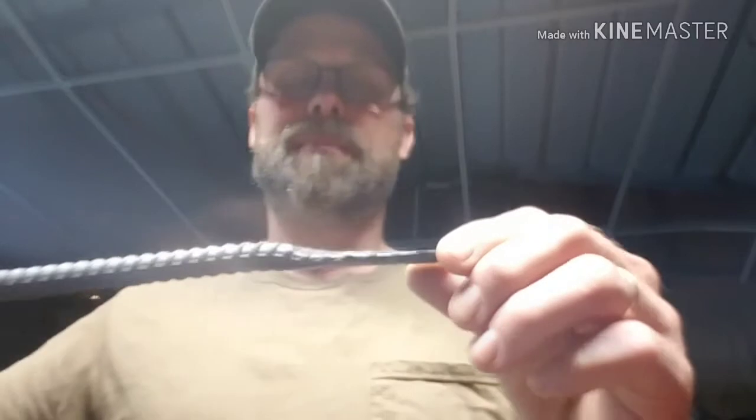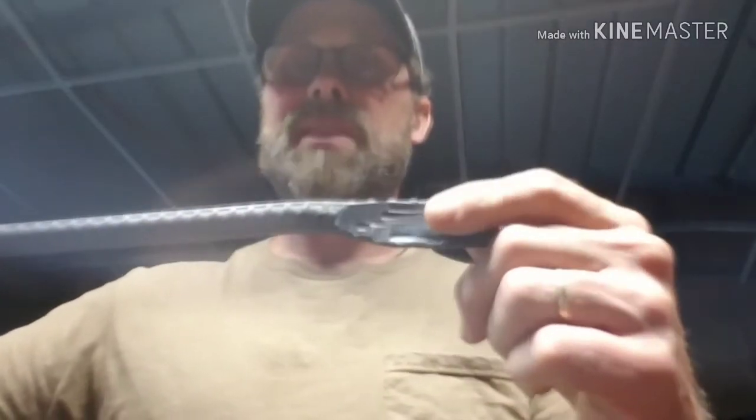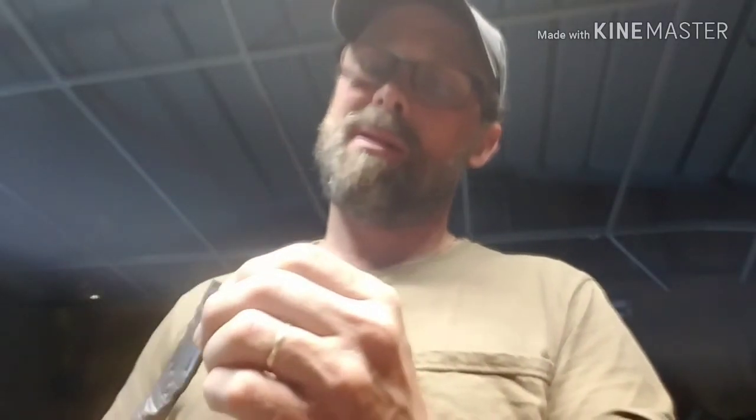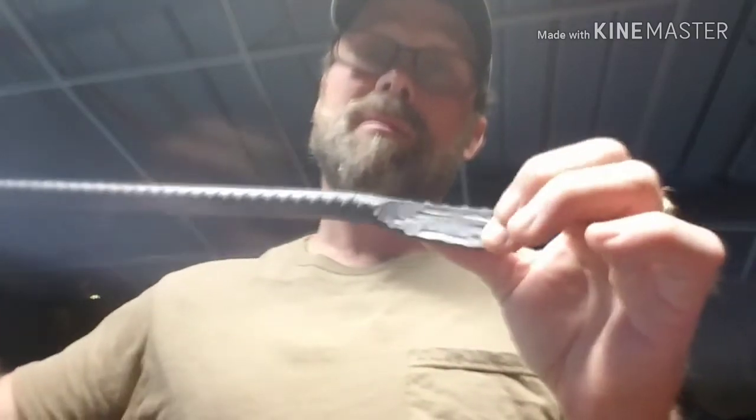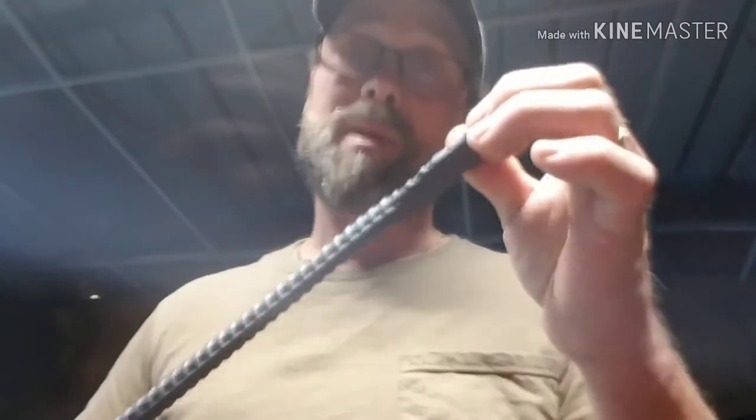Guys, back out in here. Gonna do the knife today. I pounded on some of this already, but it kind of folded over on the inside. I had to cut it off. Kind of split up on me. But we're gonna get this thing in the forge. We're gonna start pounding out that knife to go with the fork and spoon.